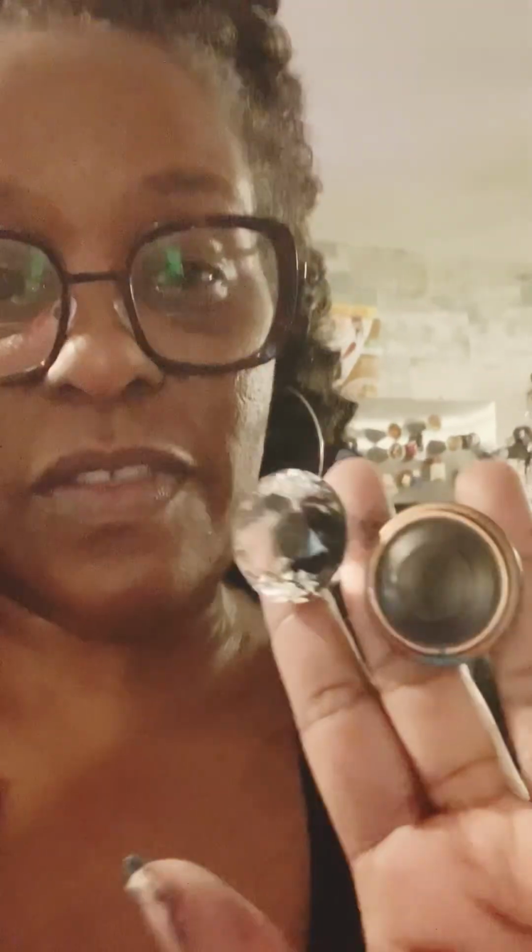Alright, so something as simple as trading cabinet knobs out is key to upgrading or improving your kitchen. So you see the knobs that we had before, and then this is what we're switching to. That is why we put the little crystal on the chandeliers, so that everything works cohesively. So keep watching. More video footage coming up.